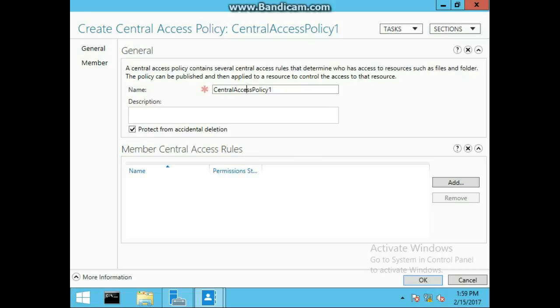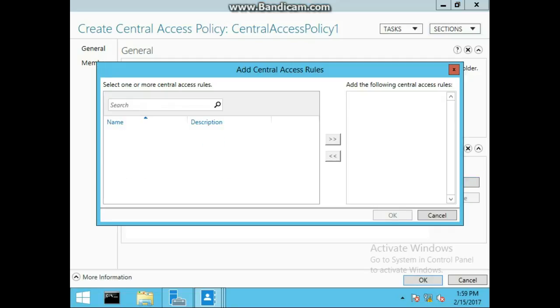So in the name text box, we're going to type Central Access Policy. Then we're going to click Add. And in the Add Central dialog box, type it again, I guess. Add a new Central Access Rule. It's not letting me do anything.